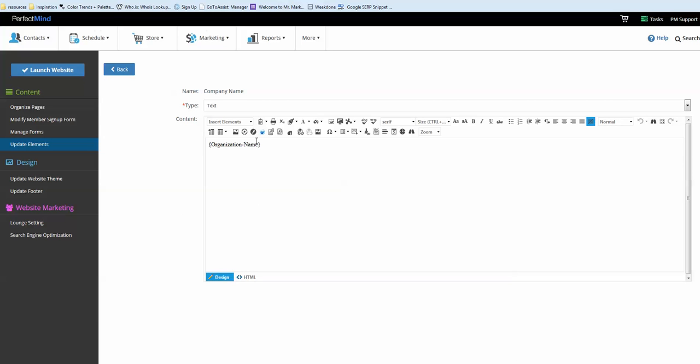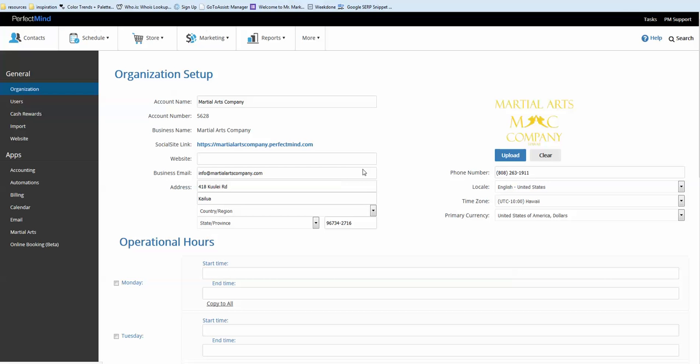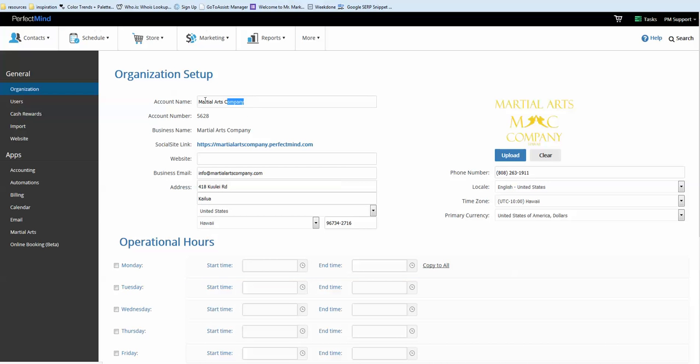Now that's another organization name, another element, but just so you know, these are coming from your settings page, which is here. So company name is coming from here. Company phone number is coming from here. Your business address would come from here. Your email will come from here. Phone number. So anything with like company phone number, company name, that all basically comes from your settings page.